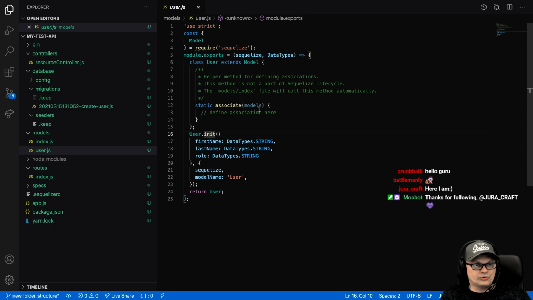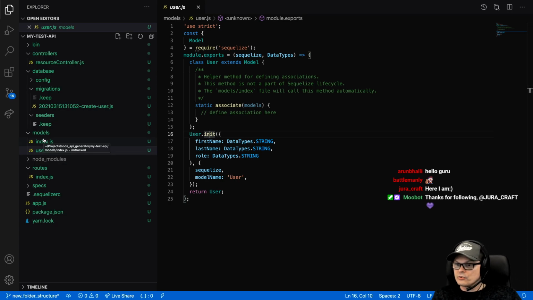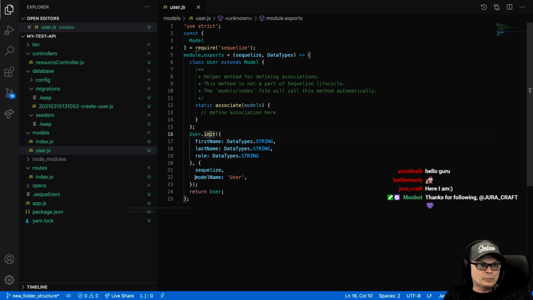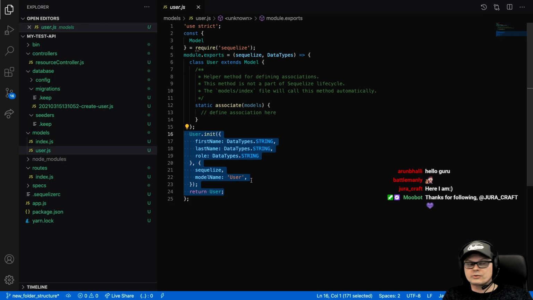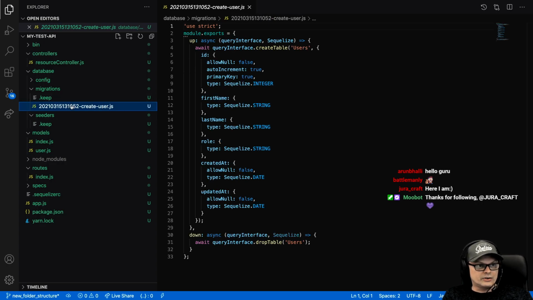Now the problem with this setup is that I do not have unit testing set up yet. I probably need to add that. But we will not work with unit testing because it's a little bit tricky to set up. I've done it once or twice, but I'm not ready to bore you guys to death with that. Let's take a look at the migrations, because we have a migration that is supposed to create a user, right?